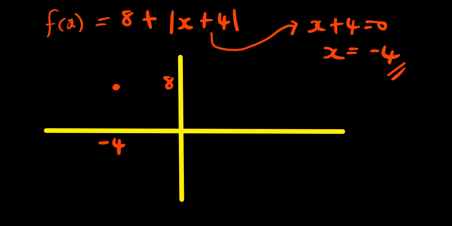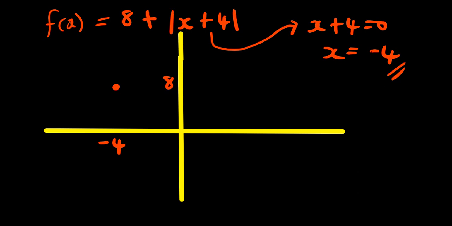Okay, let me just increase this to like that. Okay, so now what are we going to have? So how is our graph going to go? Look at the value of the function. This function here, the modulus function, is positive, so we're going to get the positive values of x.